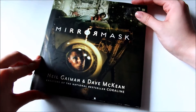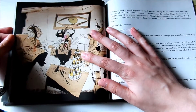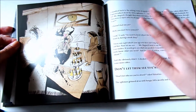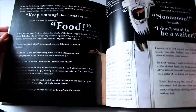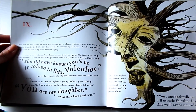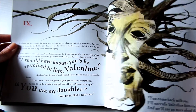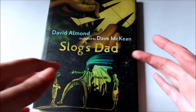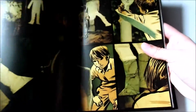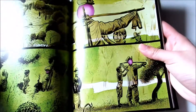They work together a lot. The movie Mirror Mask is one of my favorite movies and if you have not seen this movie or read the book I highly recommend it. I was very excited to find the illustrated book version of the movie and he uses a lot of mixed media in his stories. In Slog's Dad by David Almond, Dave McKean is the illustrator and you can really see the differences yet the similarities from Coraline to Slog's Dad, and again he uses a lot of mixed media in his artwork.